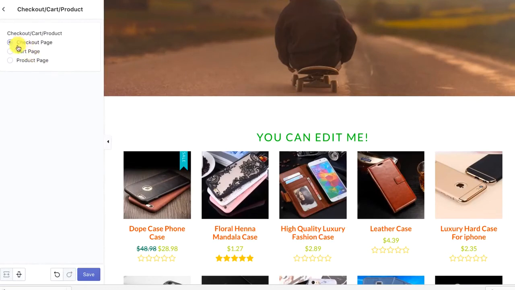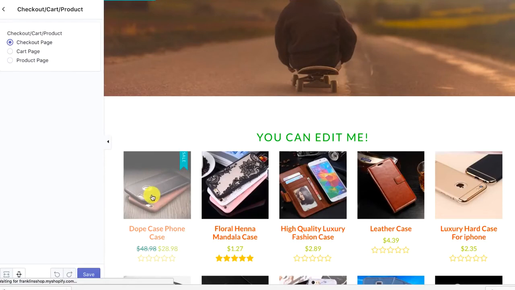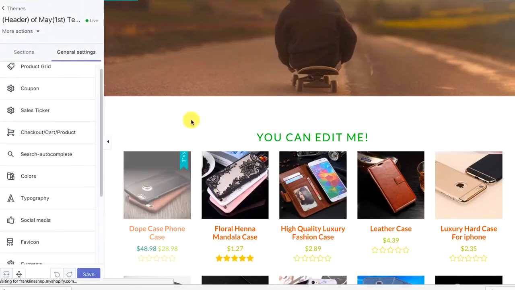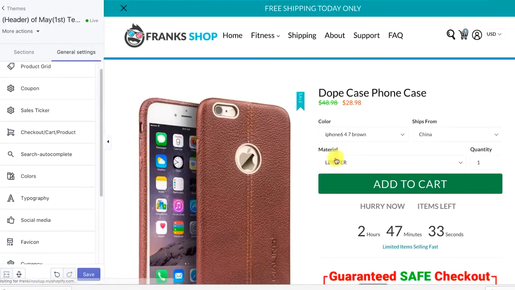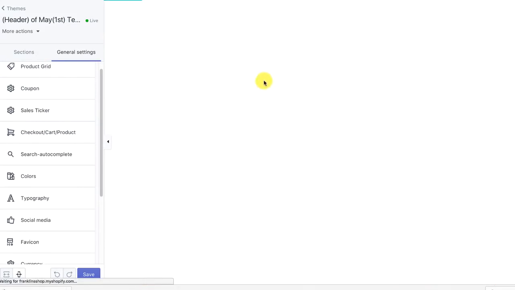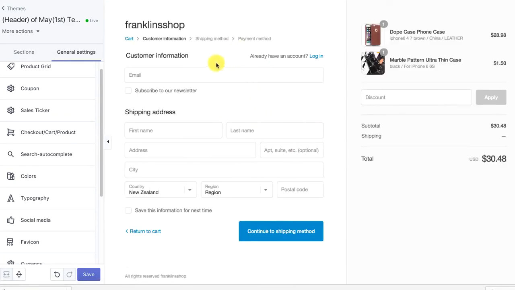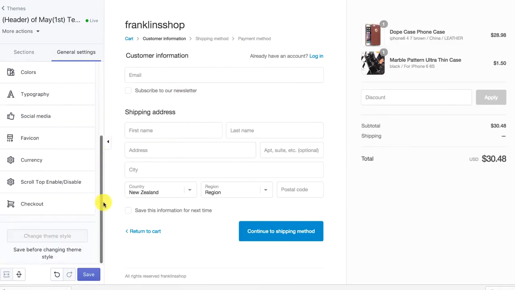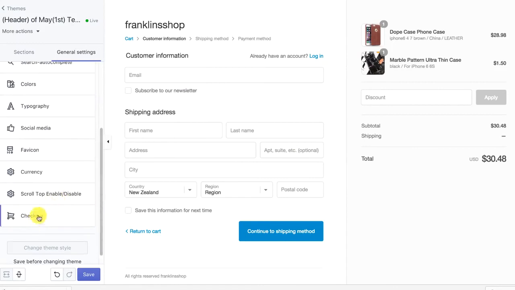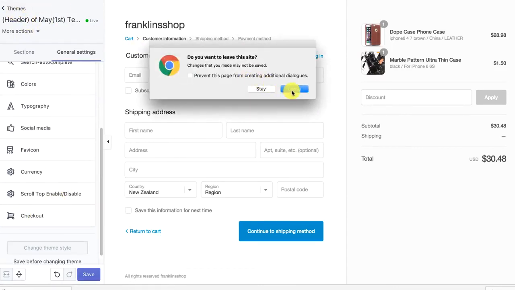Next, we have this. So what you can do is you can set it on product page. So when someone adds a product to their cart, it will just reload the product page. On cart page, it will take them to the cart page. On checkout page, when someone adds a product to the cart, so we'll be able to do it here because I have it enabled, and we go add to cart. It'll take me straight to the checkout. So I completely miss out the cart page, right? So it takes away one of the painful tasks of people doing abandoned carts. And so, that's that.